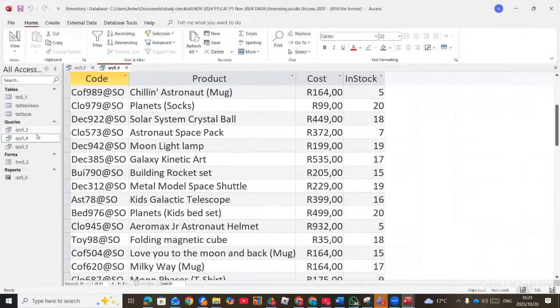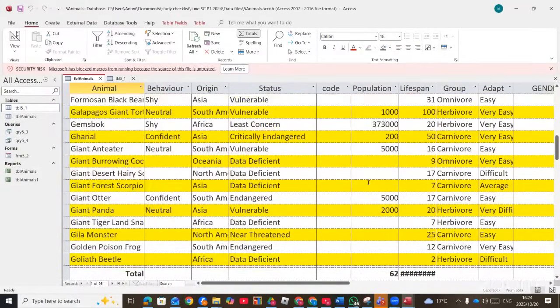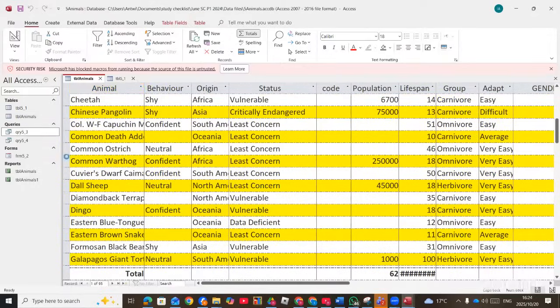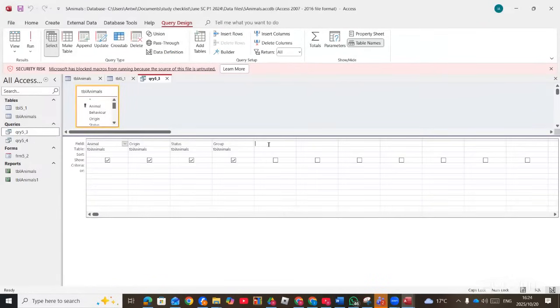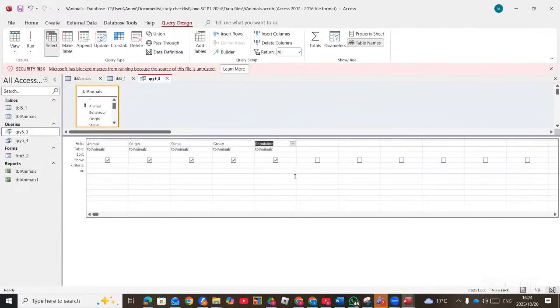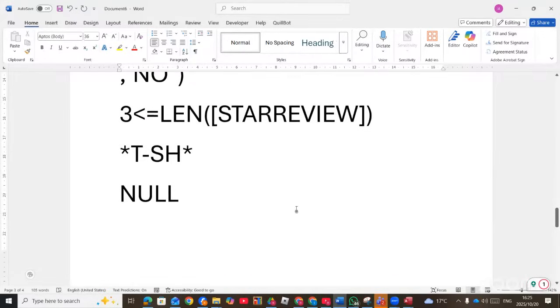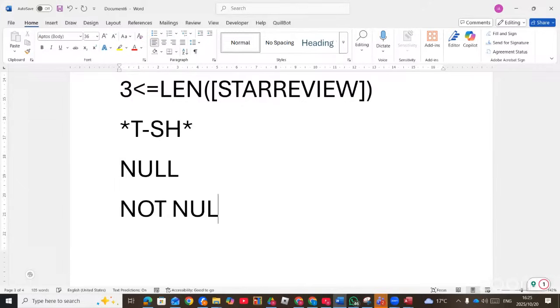Right, there is also another interesting criteria. Like maybe email address, those who do not provide, like this one here, population. All those who don't have population. Let's say 5_3. Then I pick population. All those who do not have population means whereby population is empty. Then you say Null. Null means empty. When you say not null, it means not empty.